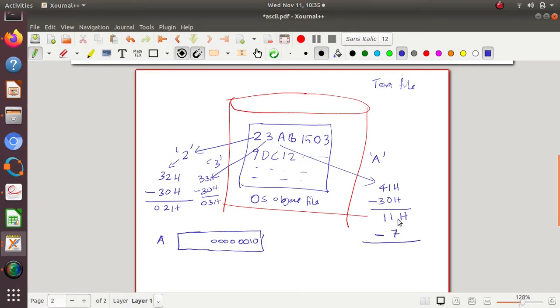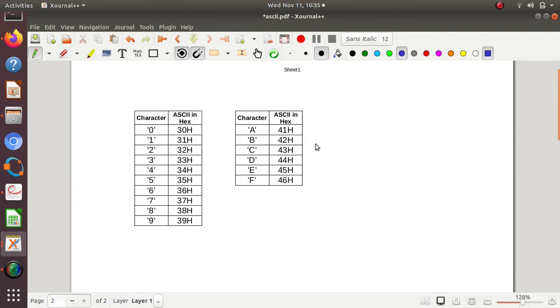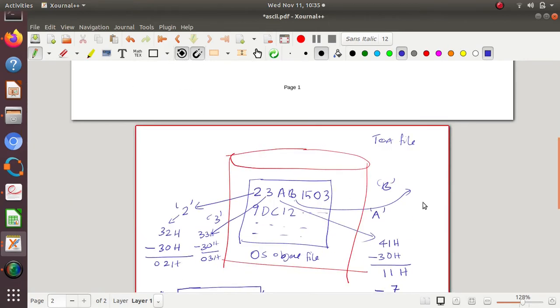This 11 is hexadecimal. If we subtract 7 from it, we will get A. In the case of B also, while reading B, the ASCII value of B will be returned, that is 42H.